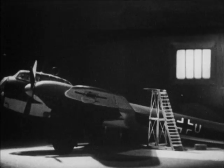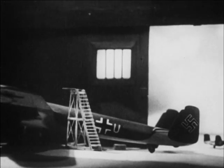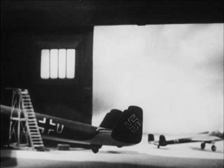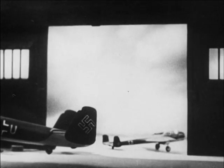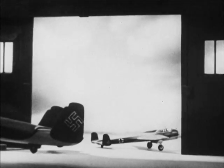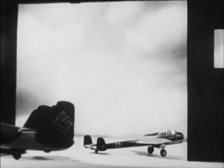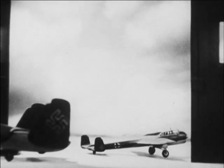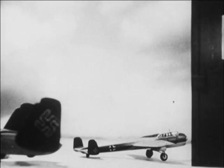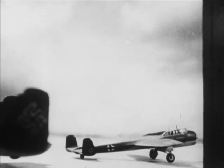The Dornier DO-17Z, a high-wing twin-engine reconnaissance bomber, sometimes referred to as the 215, is a development of the DO-17, which was one of the first Luftwaffe production types of 1935, and was known as the flying pencil. The newest thing in Dornier's, the 217, is very similar but a bigger affair. The 17Z has heavily increased armament as a result of costly experience during the early stages of the war.